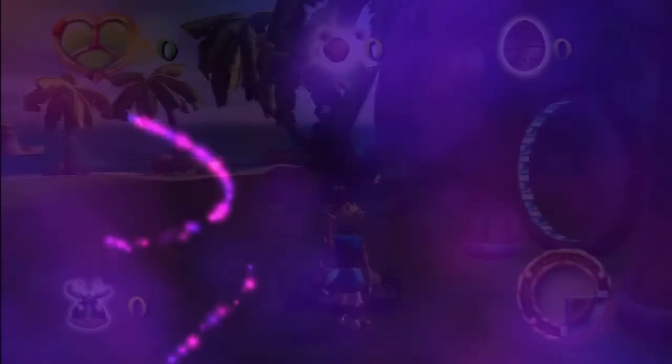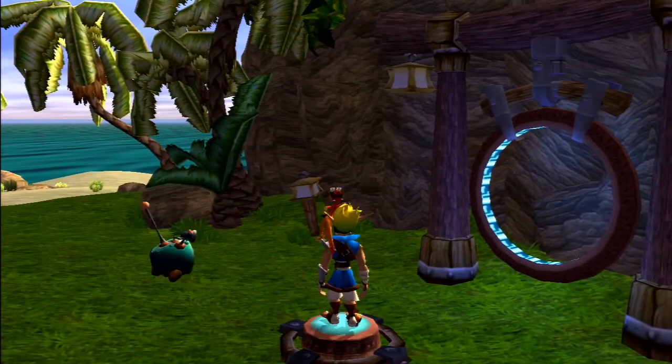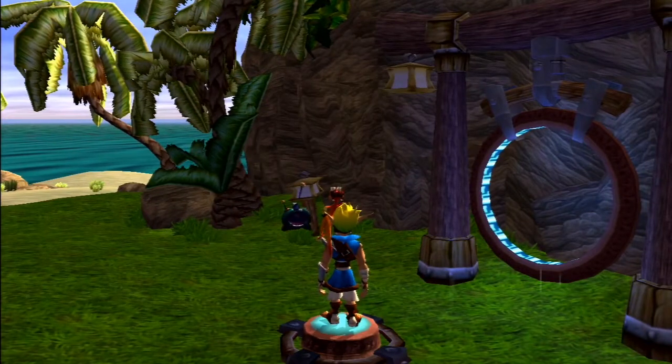We are required to collect all 4 power cells here before Samos will allow us to return. However, you are able to miss some of the precursor orbs. You can't come back through the warp gate until you find all 4 power cells on this island.